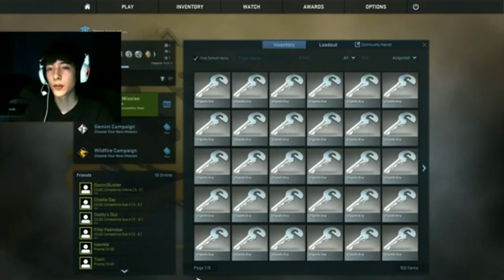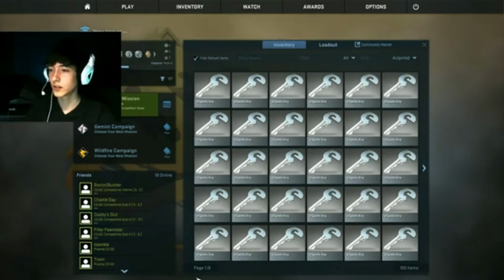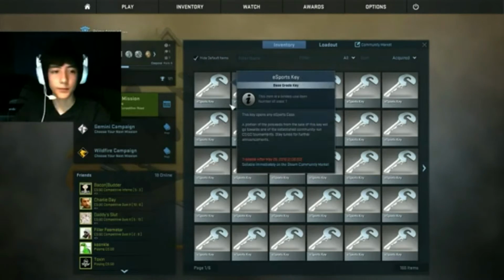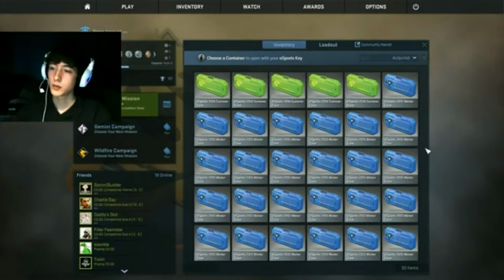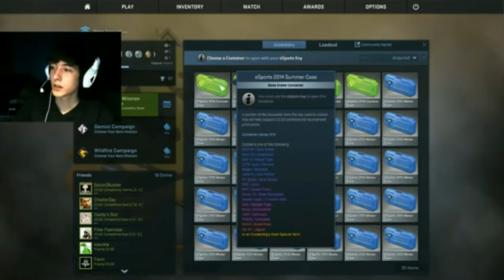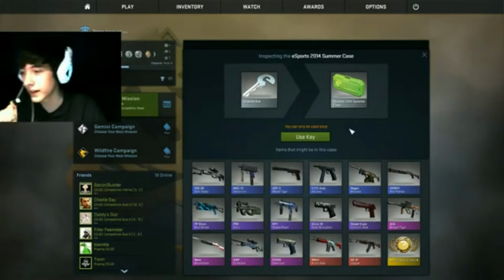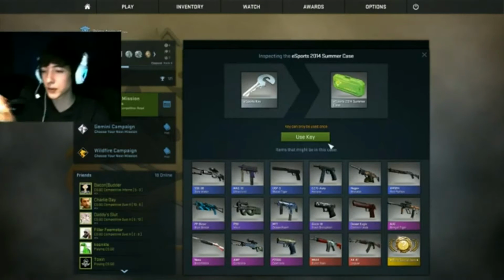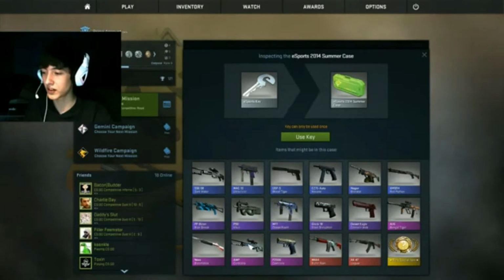Today we've got 30 eSports cases, 25 winter and 5 summer. So, we're going to start with the summer ones. Alright. Hoping for that AK-47 Jaguar or a knife, or I wouldn't mind the P2000 Corticera.